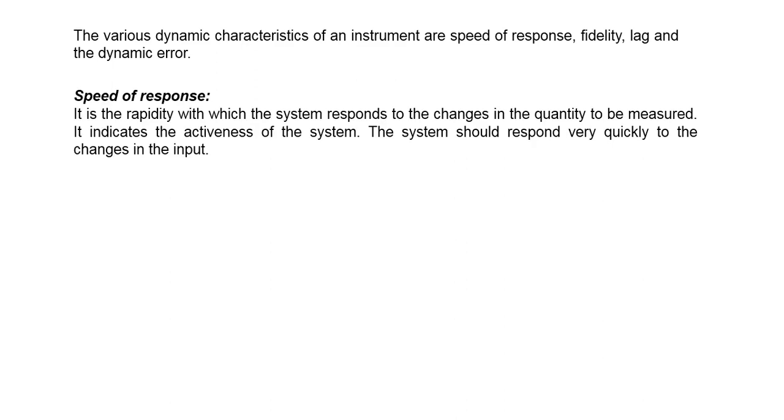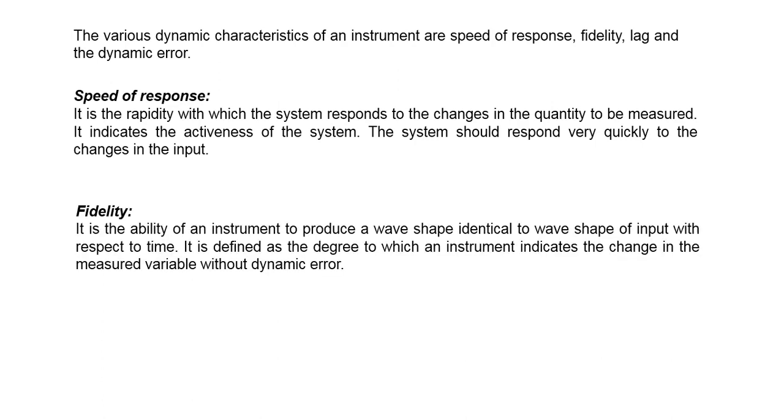Speed of response is how rapidly the system adjusts to a change in the input. It indicates the activeness of the system. The system should respond very quickly to the change in the input. Fidelity is the ability of an instrument to produce a wave shape identical to the wave shape of the input with respect to time. It's defined as the degree to which an instrument indicates a change in the measured variable without dynamic error.